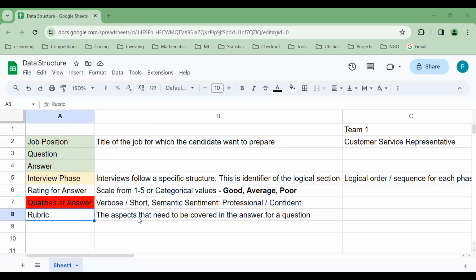Okay. So again, I think that is what a rubric encompasses, right? The interviewer would have a certain expectation that needs to be met by the candidate in order to say that's a good answer. So again, that will vary from question to question. Absolutely, it will vary. Completely, yeah, it will vary, right?